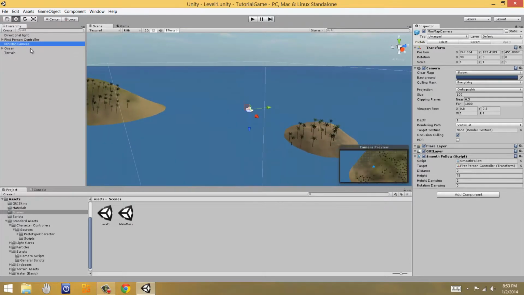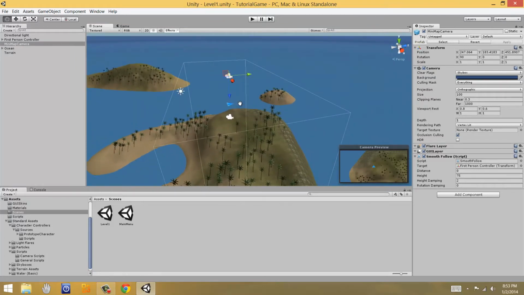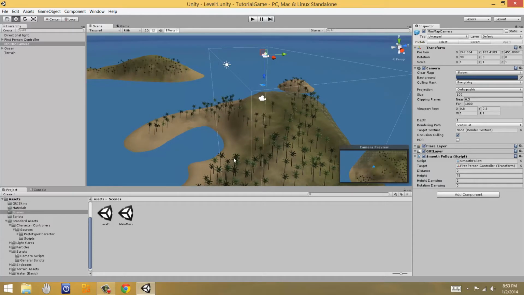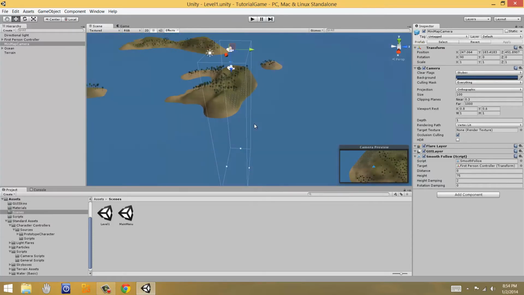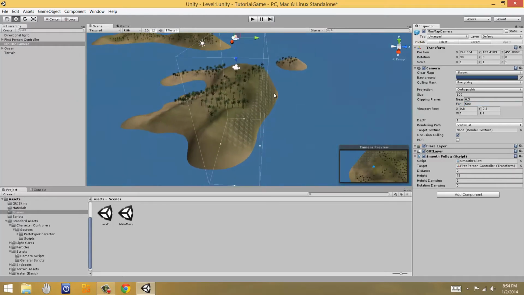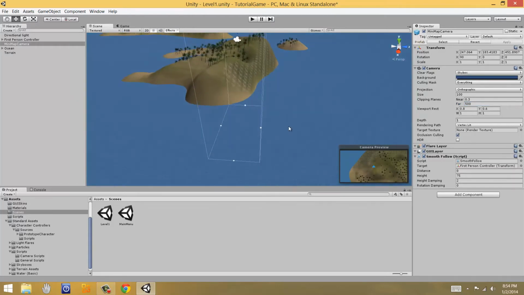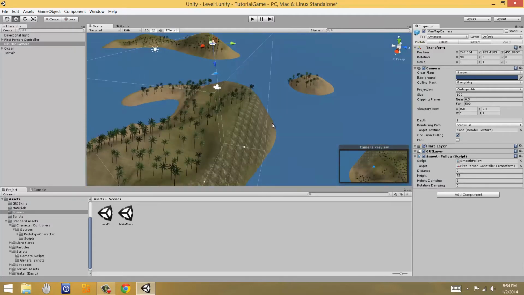Okay, so here it is, our mini map camera, and I'll zoom out so you can see a better picture of it. So we have this white box that is fairly long, doesn't actually have to be this long, and I'm going to make the clipping plane far 500 actually. There we go. So it's a little shorter so it doesn't have to render as much, even though it doesn't really matter because there's nothing else under here, but just to be safe. So alright, this is how we're going to do it.